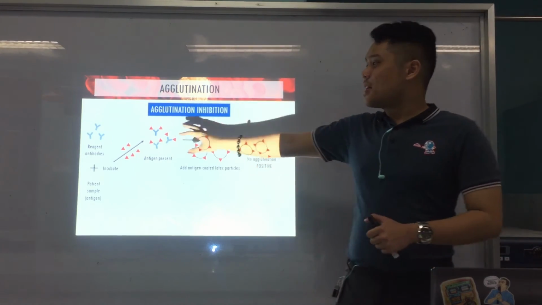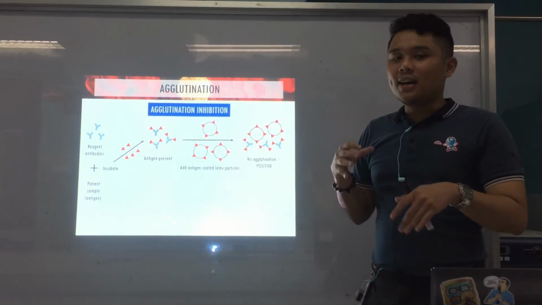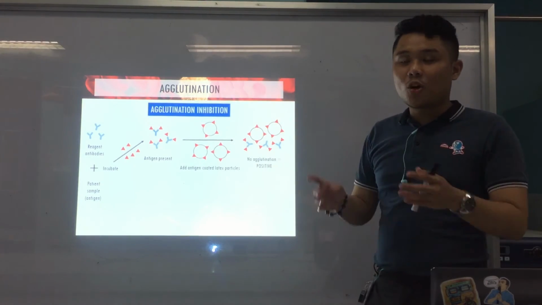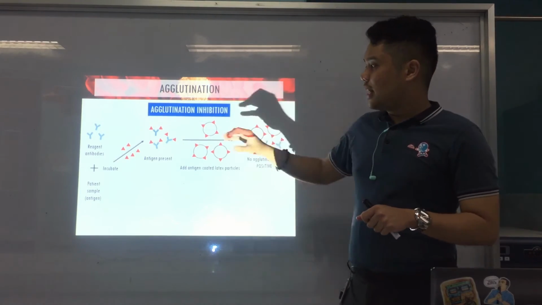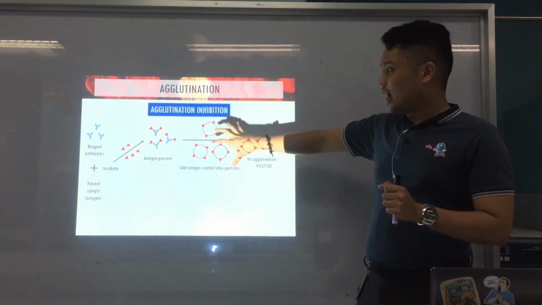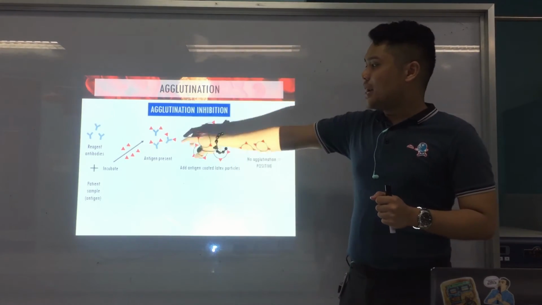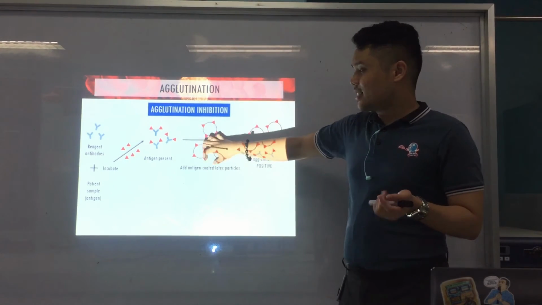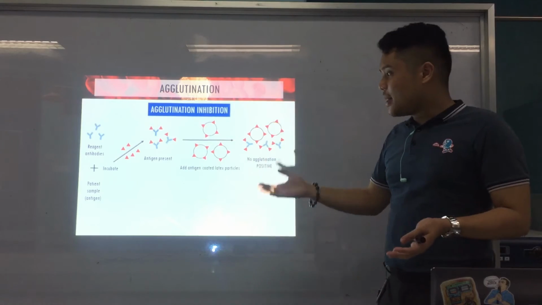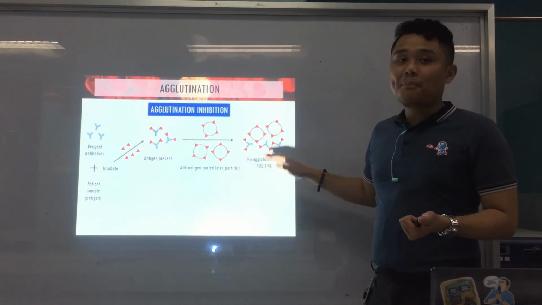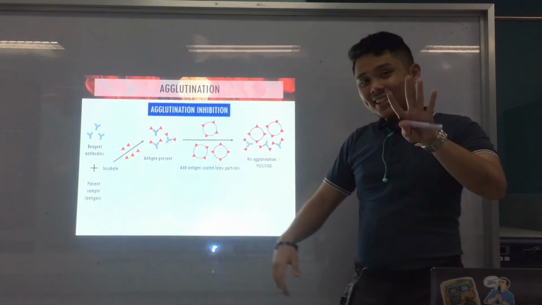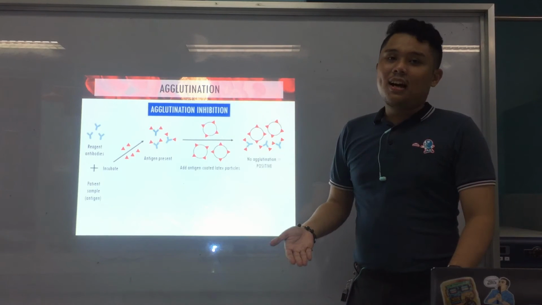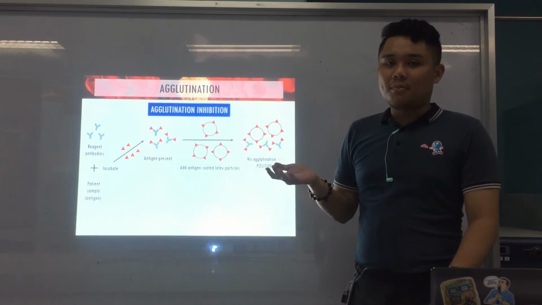Gets? Because the antibodies in the reagent have already been bound or combined, they already reacted with the patient sample that contains the antigen. So it already reacted here. When you add the antigen-coated reagent, the antibodies from earlier are no longer free. They have no other binding sites to bind these latex particles. So what happens? No agglutination happens, and that indicates that it is positive for the antigen. Because again, no agglutination happened, it means that the patient has the antigen for this particular disease or this particular bacteria, whatever.